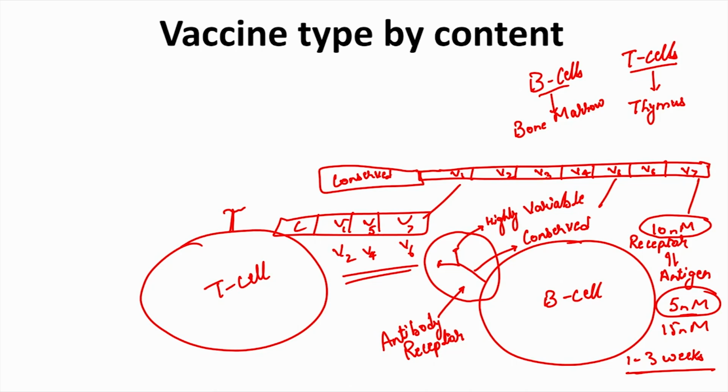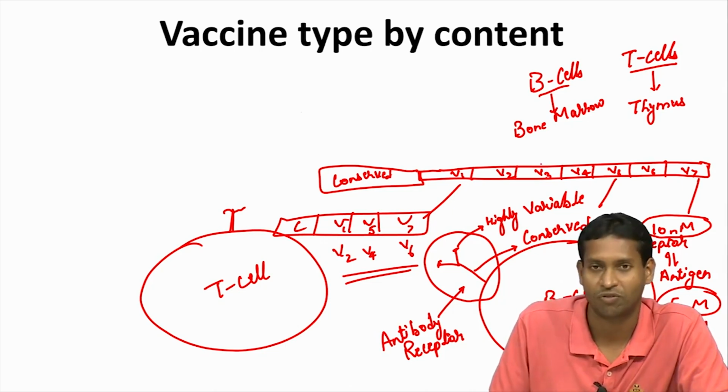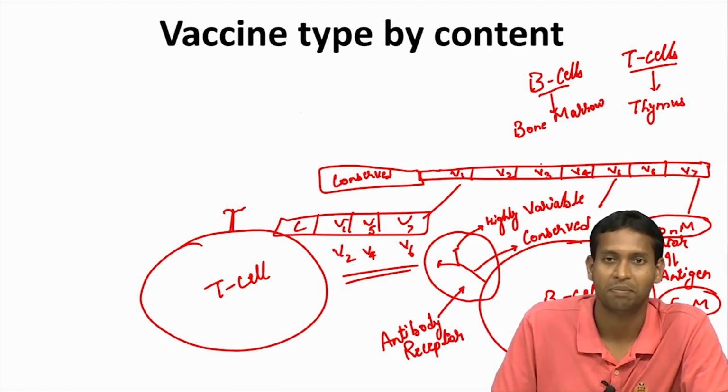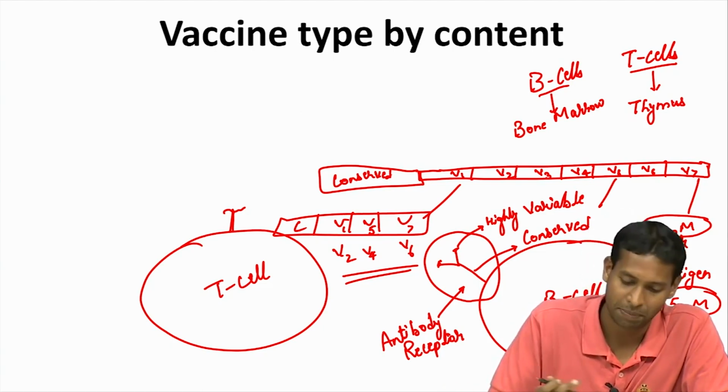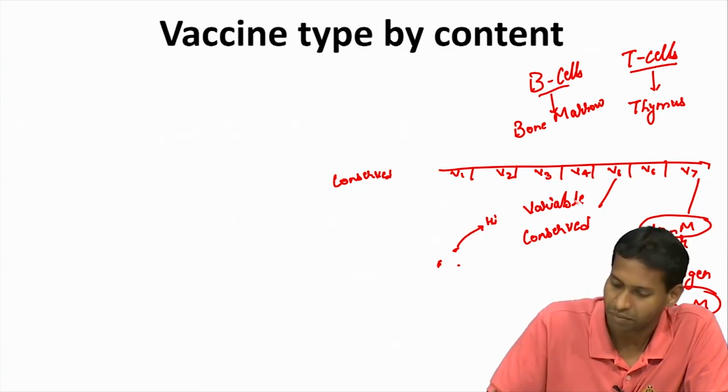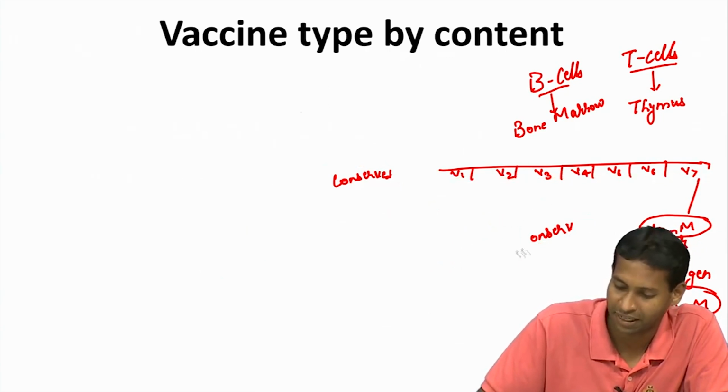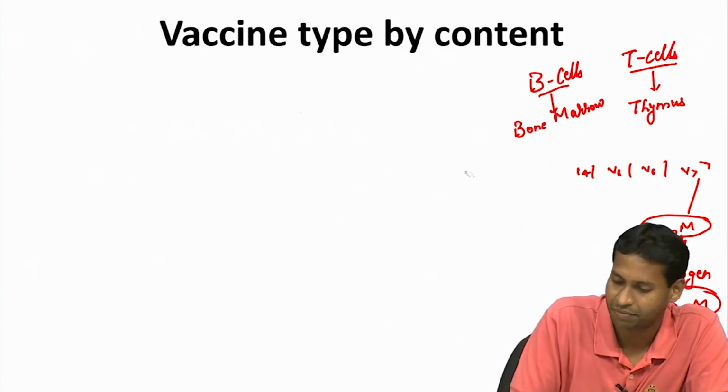I mean, obviously this is a huge topic, you can read about it in various books or on the internet, but I just wanted to expose you to how this variability is already present in the body, and how it can further mature into a very effective response against any particular pathogen. Okay. So, now having this background, let us get back to vaccines.